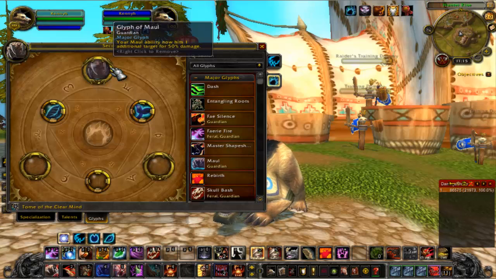Sometimes you have those DPS that don't attack the target you're on, and they like to attack the other target. Sometimes this helps you out.